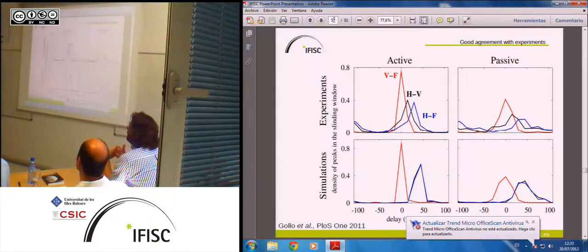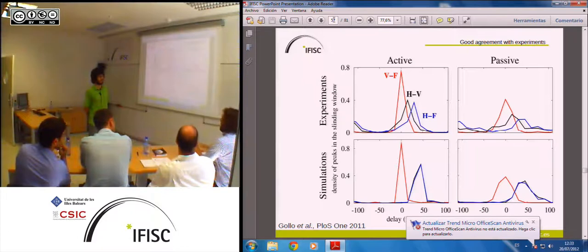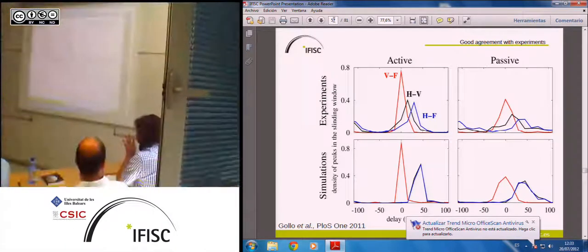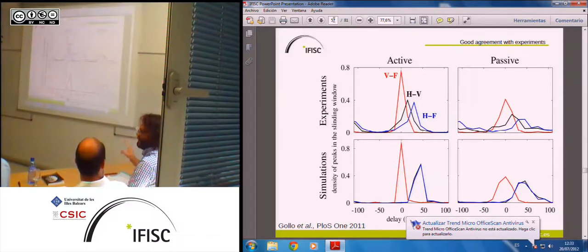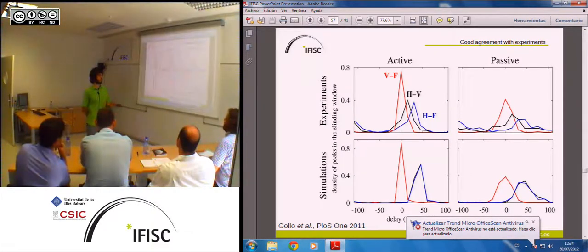Let me be clear. I think this is a very nice proposal and a mechanism that is plausible to explain what is happening. But my question is not that. My question is, when this is embedded in a larger system like it is, should you expect that this phenomenon will still be working there or not? Yeah, we don't know, but we expect that some things will remain. Which ones? That's something that must be tested. It's not easy to extrapolate.